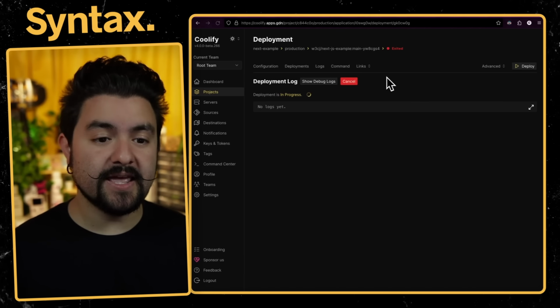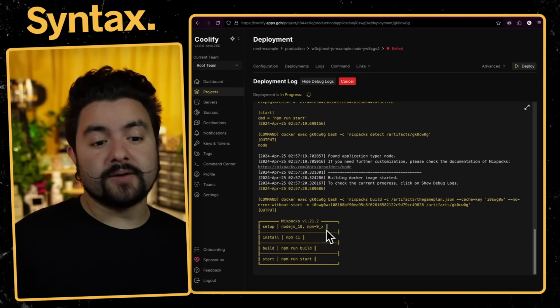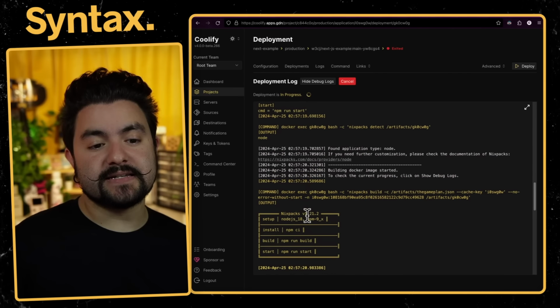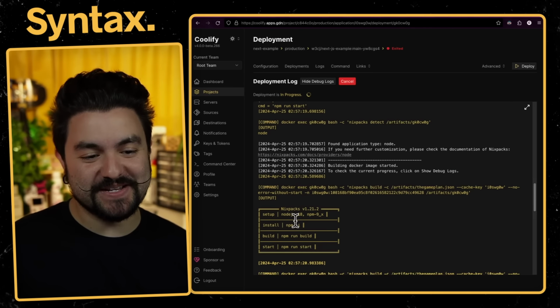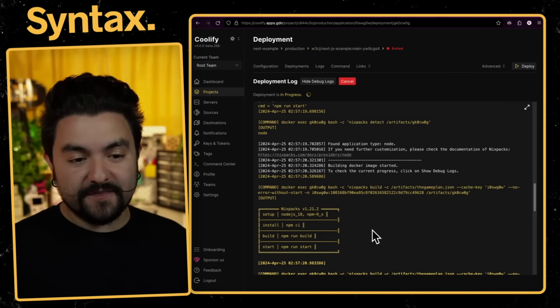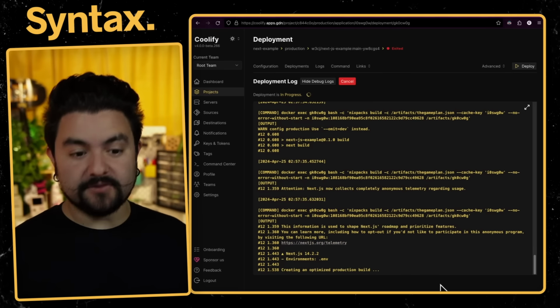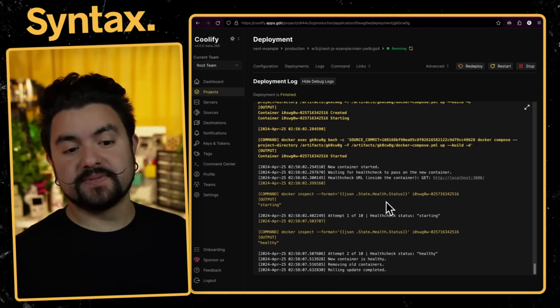I'm just going to click deploy, and we'll see what happens. I'll also show the debug logs here and talk through what's happening. So by default, you can see right here, it has detected that this is a Node.js application, essentially because that package.json exists, and it's telling us the commands that it's going to run. And again, we could override those in the settings if we wanted to. Now from here, it's going to run the build. It now generated our Docker image for us, and now it's attempting to start it up.